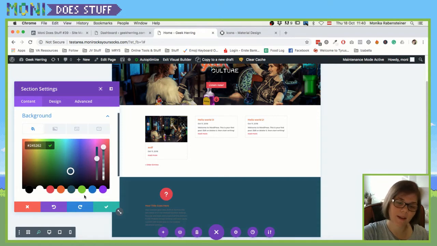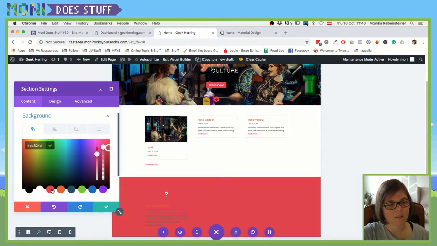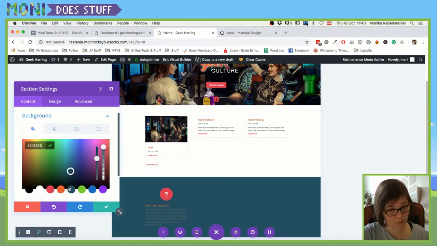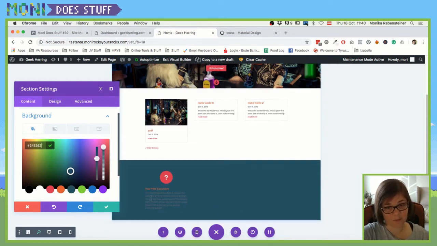The red is very often very much in your face, so I'm not going to use the red for two big areas, because otherwise it's blinding.